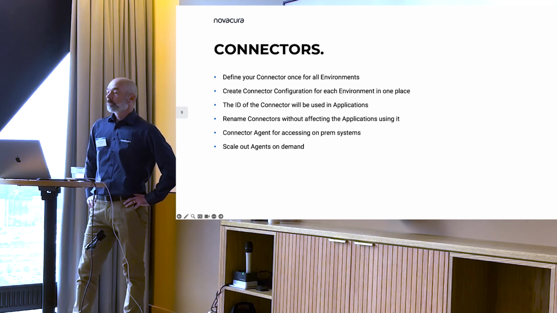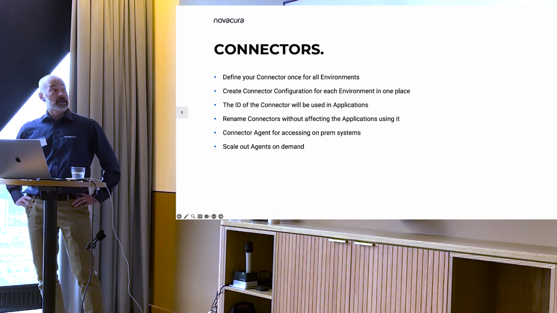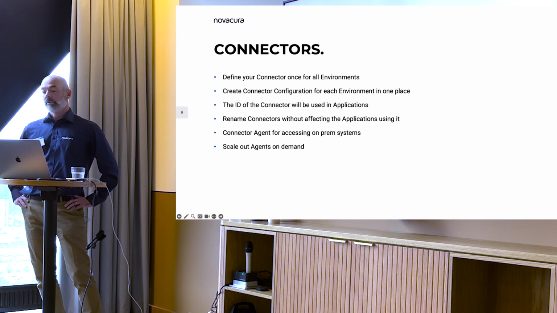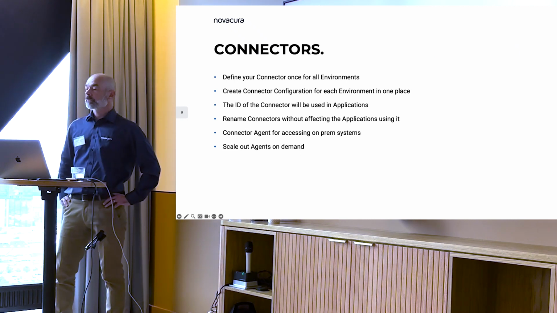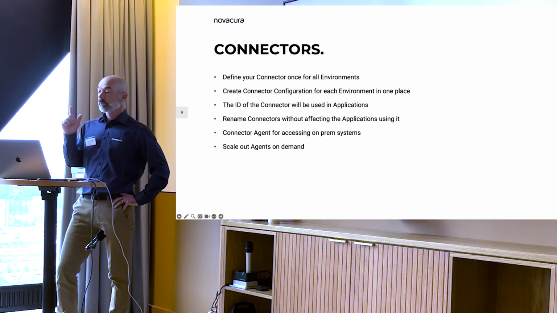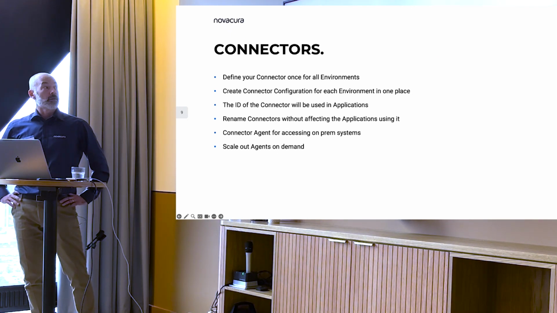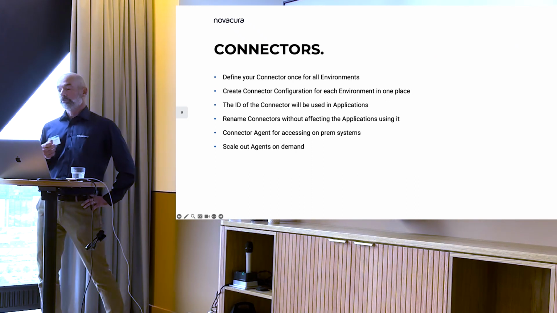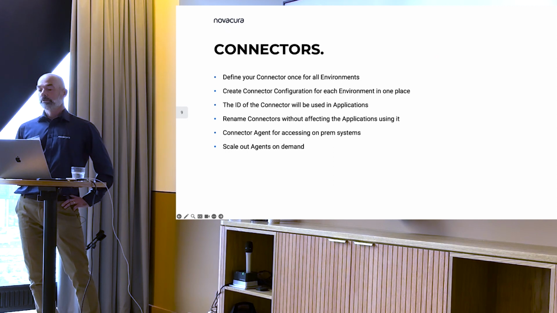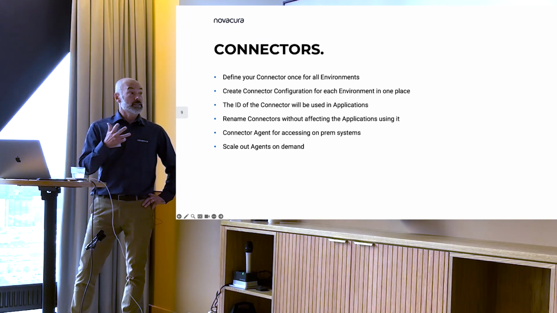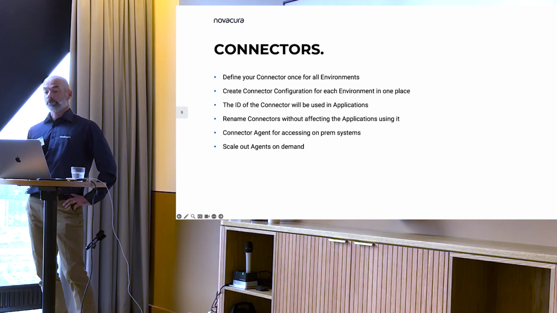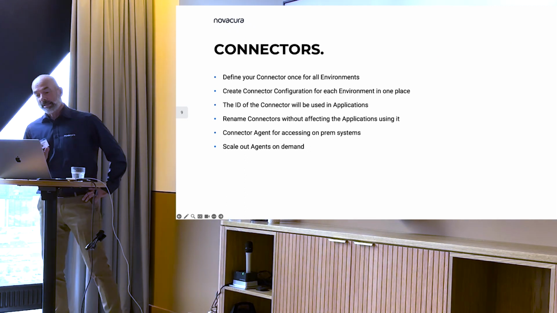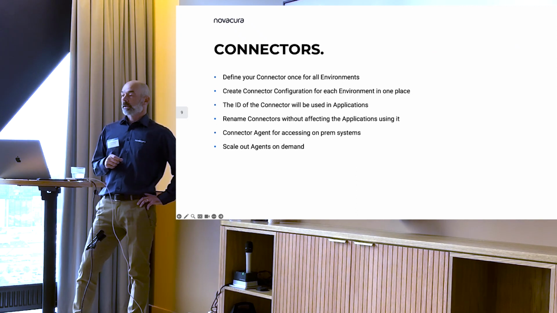Connectors. So in Flow Connect, you can define your connector once for all environments. You can create the connector configuration for each environment in one place. And the ID of the connector will be used in your application. And that means that you can rename your connectors without affecting the application using it. And it will automatically then be the same across all environments. So you don't need to remember to create the exact same thing in multiple environments.